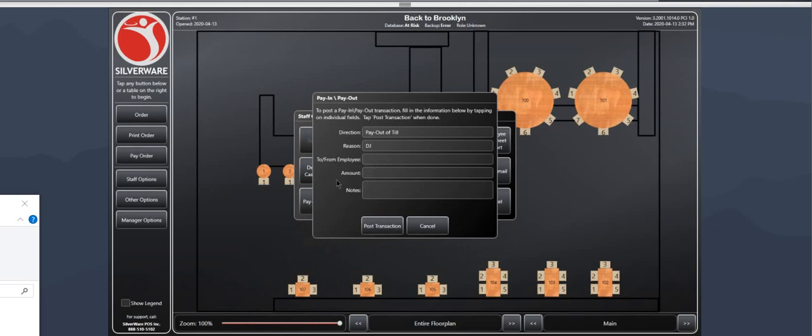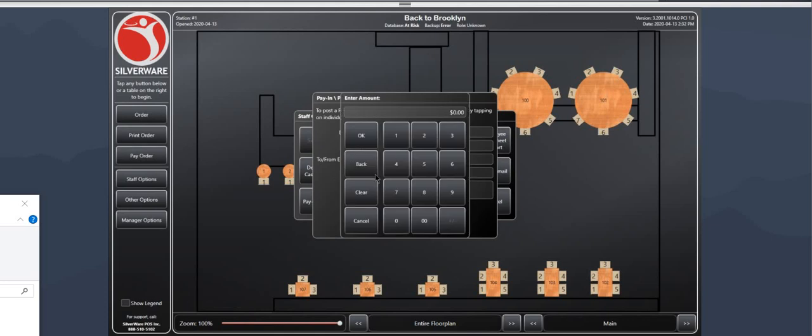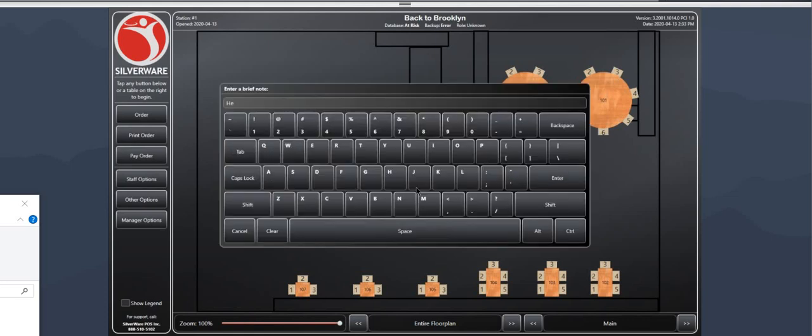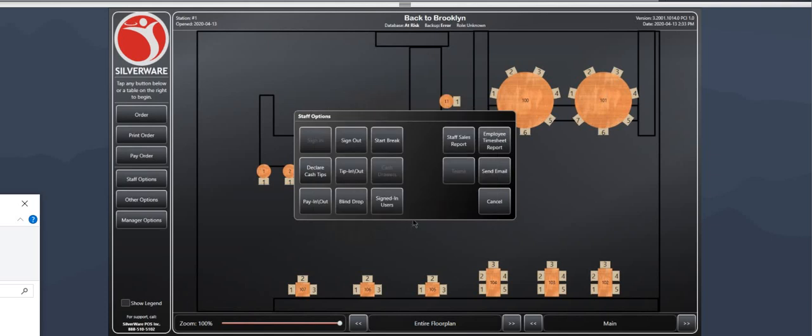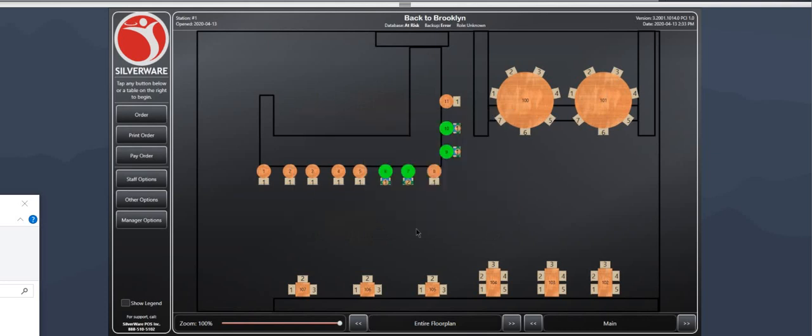Now, even in your grocery example, I don't know if I would add the employee in here either, because that's going to affect their next cash owing. So I would not add the employee in here because we're doing that through a cash payment. Okay? Yep. And then we'll add in the amount. So the amount could be, we'll say, $300. $300, perfect. And you can add any notes. It was great. Perfect. And then when I post this transaction, this is actually going to become part of our report. So our end of day report is going to have that pay in and payout reasoning there.